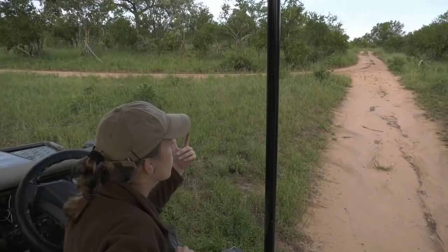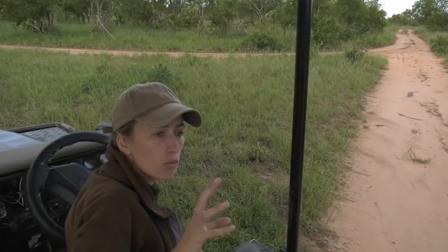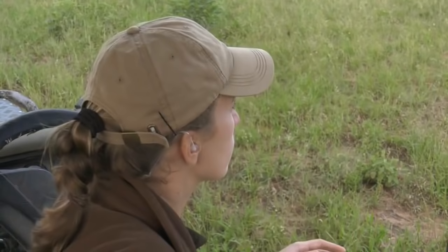Ooh, I'm losing my earpiece here. Now I'm hoping that she's going to carry on coming. We had some alarm calls roughly in the area where Tundi was yesterday for a squirrel, but then the squirrel went quiet and we couldn't find anything. So I wonder if perhaps there aren't any other lions around here. That would make also a little bit of sense. So we're just waiting for her to come.